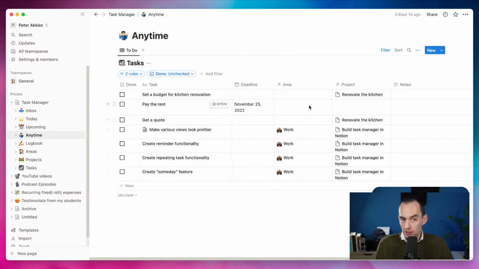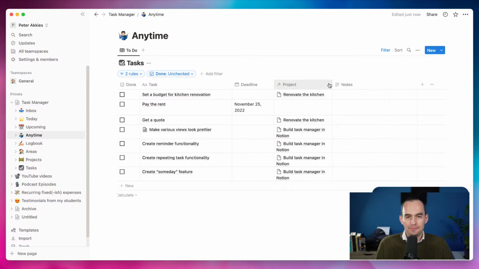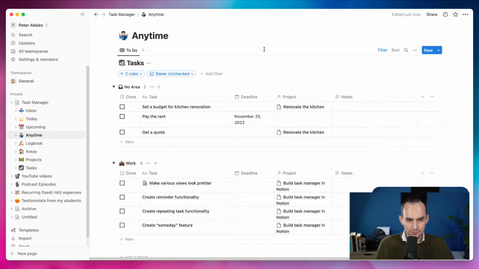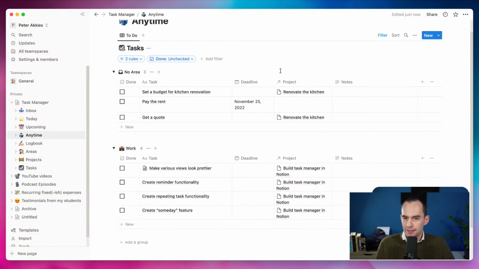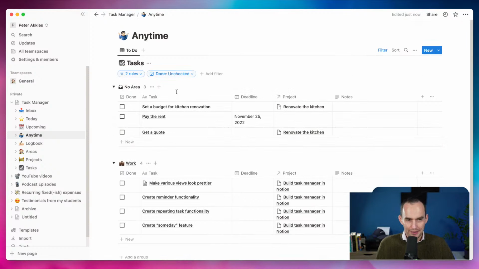Now, right now we're just showing a column, work, but again, we can actually go ahead and hide that and group this stuff by area. Okay, now we're getting somewhere. We're starting to get this little overview of particular areas that we have, actually like purpose-built task managers, that I think is pretty cool. Let's see how we're doing. 37 minutes. All right, we got some time. Cool. Deadline, we probably want to keep that in. I want to see if there's a prettier way of showing this, to be honest with you. But notes, do I want to keep the project here? Yeah. We might have to work on that later.